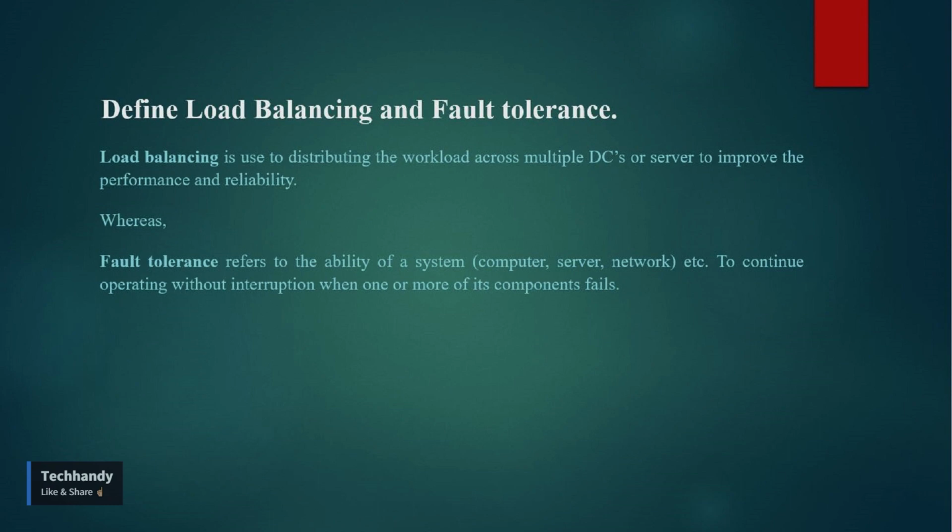Define load balancing and fault tolerance. Load balancing is used for distributing the workload across multiple DCs or servers to improve performance and reliability. Fault tolerance refers to the ability of a system, computer, server, network, etc., to continue operating without interruption when one or more of its components fails.